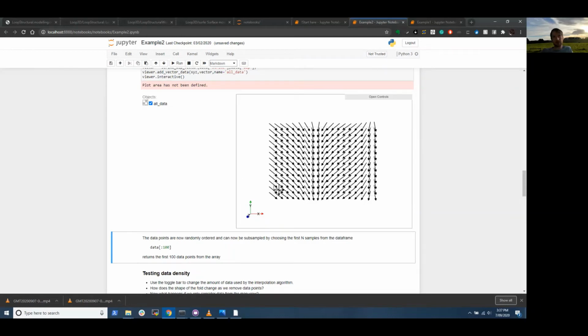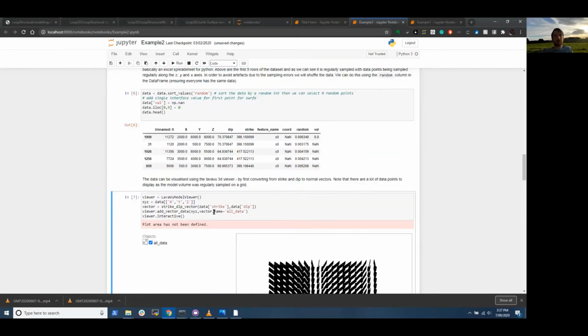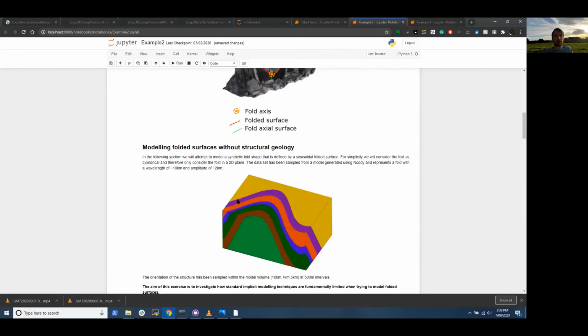So we're looking at a fold that, if you're following my cursor, will wrap around and around there. And so a probably tightish fold. And obviously we're not looking at any contacts, so we can't judge the amplitude of the fold. But for reference, the data that it was sampled from is this fold here.